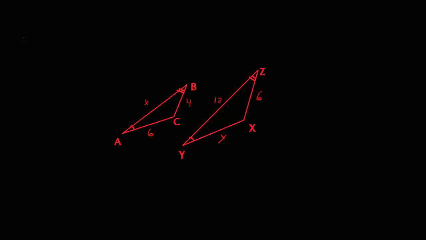The way you can tell these two triangles are similar is that you have angle A with one tick mark, showing that it is congruent to the one tick mark angle, angle Y. So angle A is congruent to angle Y. You also have the two tick marks in angle B congruent to the two tick marks in angle Z. Therefore, angle B is congruent to angle Z. We have two angles in one triangle congruent to two angles in another triangle. Therefore, by angle, these two triangles are in fact similar.